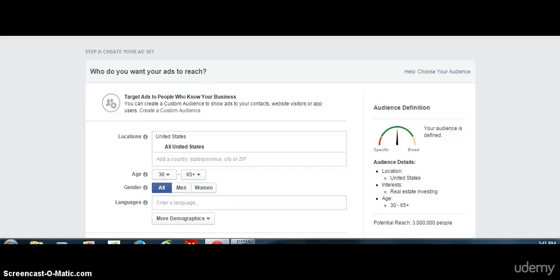That way they're already interested if they've gone through the whole webinar and now you can sell them a product. But if nobody buys the product, it's okay because at least you got their email address from when they registered. So they clicked on your Facebook ad, then they put in their first name, last name, and email address so that they could be registered for the webinar. So now you have those email addresses where you can market to them later on and you can add them to your email list.